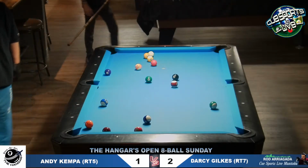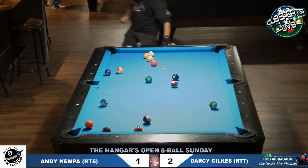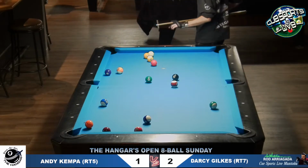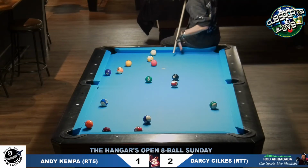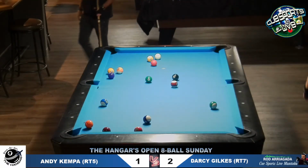Yeah. Good choice, Andy. Leaving the cue ball where he did is perfect because now his opponent has no choice but to shoot the ball where it's going to open up something for him. Although Darcy looks like he's trying to draw off the rail and back into that 9. He just came over to the right. That's going to open up an opportunity here for Andy.